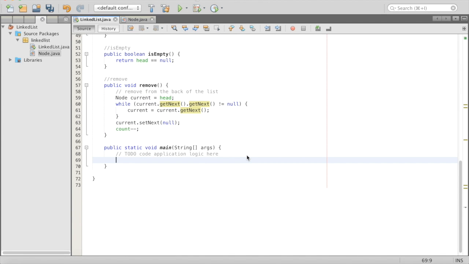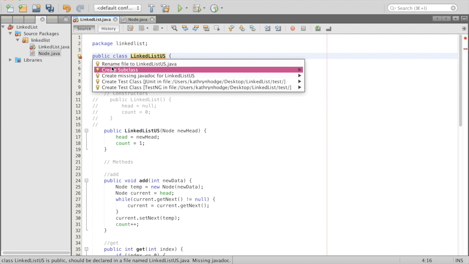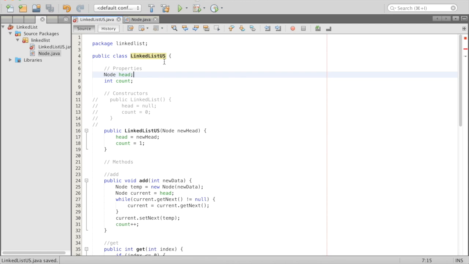Well, if we go down here to our main and we do LinkedList open caret String close caret linkedList equals new LinkedList open caret String close caret open close parentheses semicolon, we are going to have an error because our class is named LinkedList, and so we're going to change this to LinkedListUs because it's our linked list. So we'll have us there, and it's going to freak out, so we'll rename the file. All will be good. We'll build, we'll go down here.